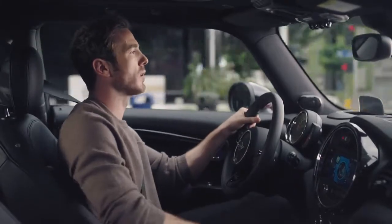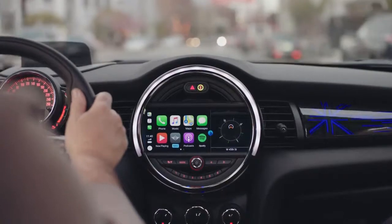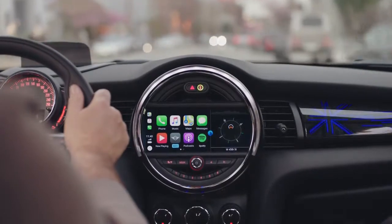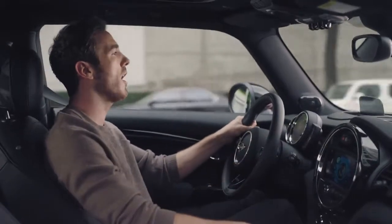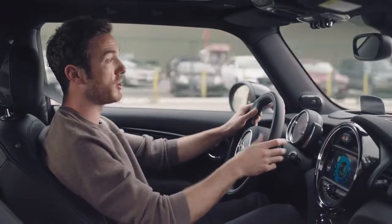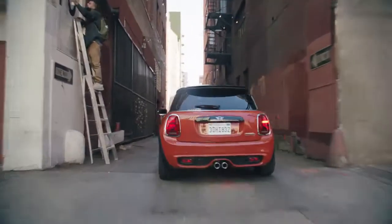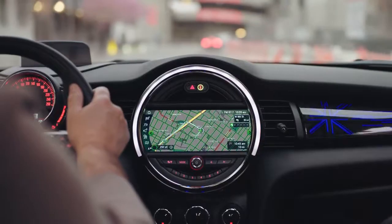Spotify and Apple CarPlay are now available in your MINI, and most of it can be controlled with your voice so you're not distracted from the road. It's a really smart and safe way to use your iPhone while driving. MINI Connected also helps you avoid traffic and shows you the quickest route to your destination by sending real-time traffic information straight to your car's monitor.